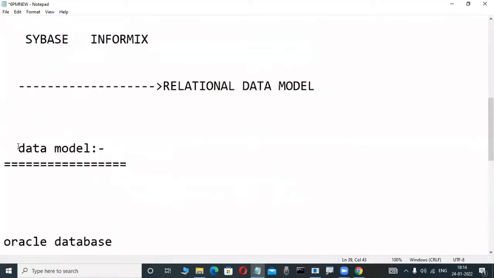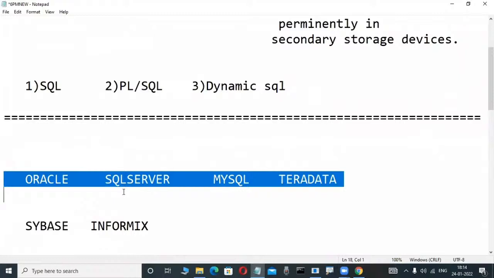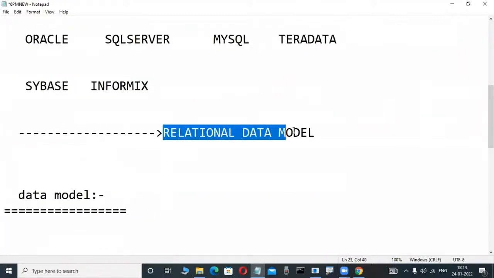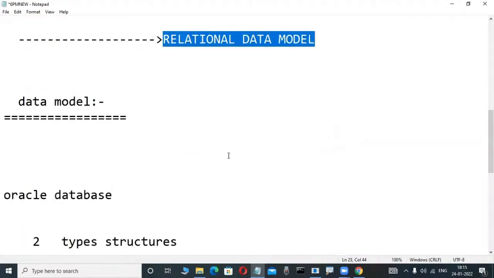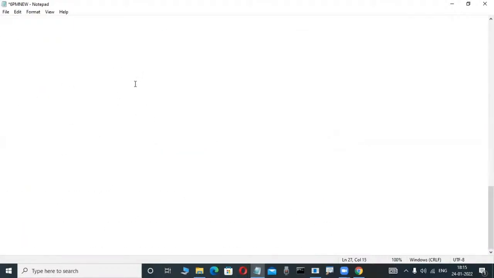What is a data model? All these products are implemented based on the relational data model, from 1970 onwards. This is a new model, introduced by one person. I will tell you, but before that, what does data model mean? It is easy. Anybody have an idea? Any computer students here are well-known persons.